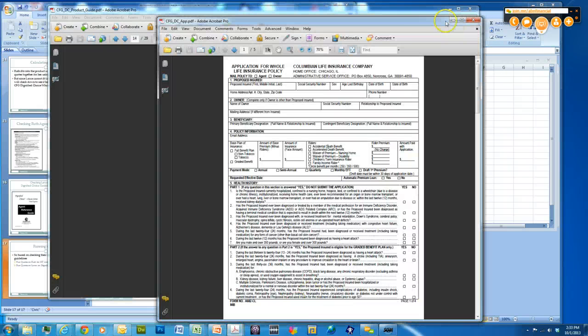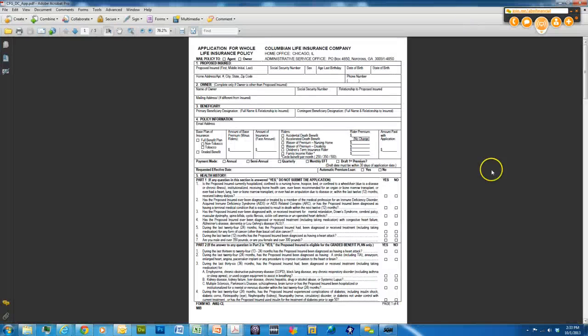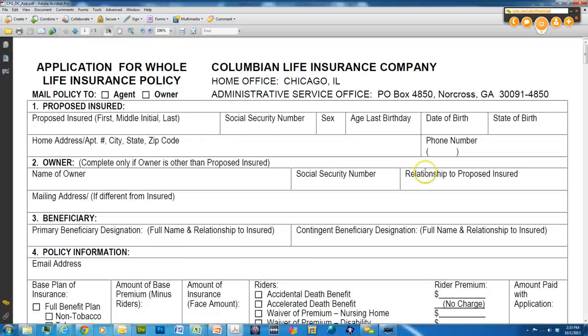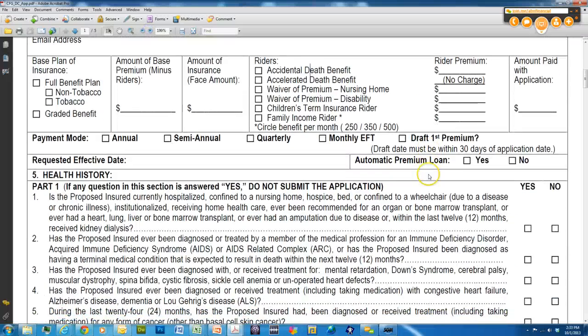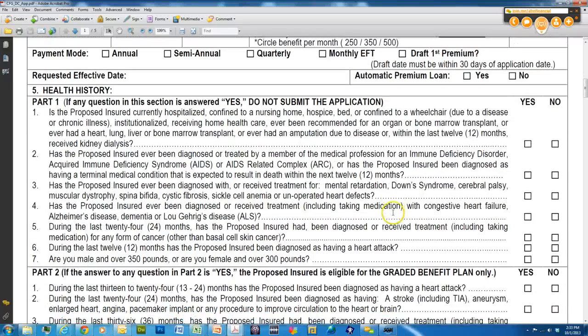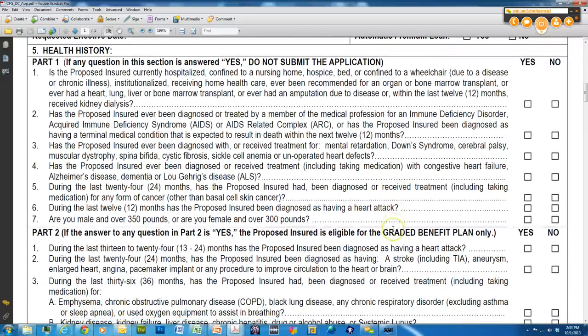So here's the application for Ohio. And let me blow it up. So it's got all the basic beneficiary information and product stuff. But here's where we got to really check. So this part 1 right here, Debbie, if he answers yes to any of these, then there is no way we could cover him with this product. And if we can't cover him with this product, then we're going to go to Kemper Life, because we can't cover him with Kemper because it'll cover anybody.